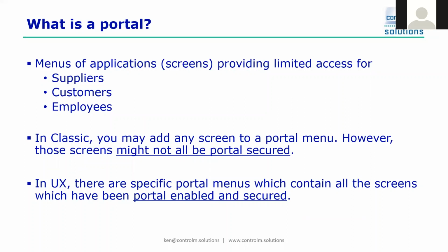For you classic users, you can really add any screen to a portal menu in classic. However, the screens that you choose to put in those portal menus may not all be portal secured. And as you saw from the agenda, we're going to talk about security today. In UX, there are specific portal menus which contain all of the screens that Plex has already portal enabled and secured for you. So in UX, you've got a little bit of an advantage there, and I'm going to talk about that today in this presentation.